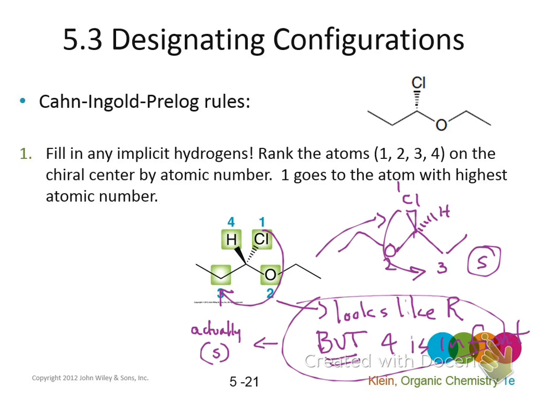And you'll find that that is actually a really useful way to do it. Now, why didn't I use this hand? Because 1 and 2 don't match. I can't get 1 and 2 on the paper to match with the 4 in the front. On the other hand, if it's already in the back, then I can do something. If you do it the same way all the time, as soon as you're able to match your fingers onto the paper, you'll know what the configuration is based on whether it's your right or left hand. But again, it's not hard to just assign it on paper. But then you have to remember which hand to touch. Yeah, I know, because this is the S. Sorry. Okay.